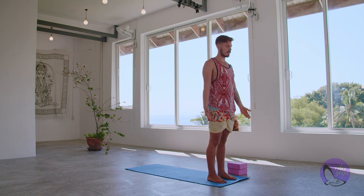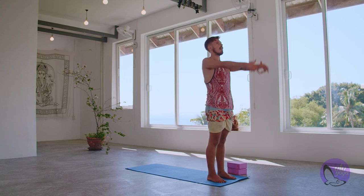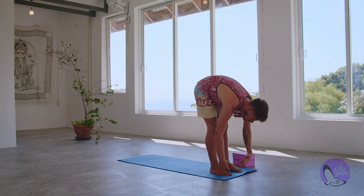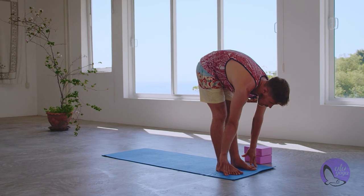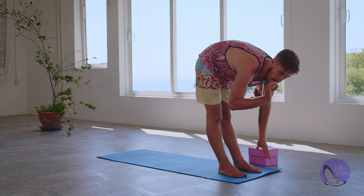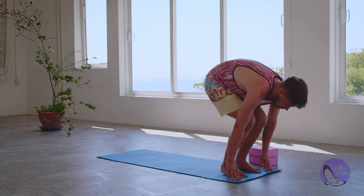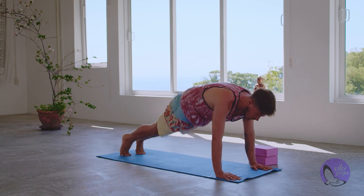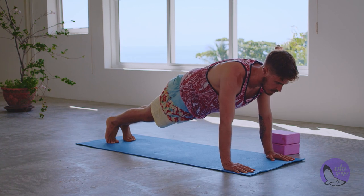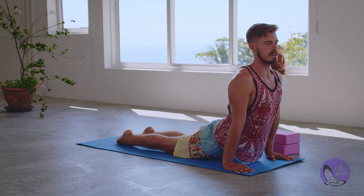So again, we start off nice and simply, super normal, Tadasana. Inhale, hands go up. Exhale, fold forward at the hips, Uttanasana. Inhale, Ardha Uttanasana. Now exhale, we're going to do the jump back first with two hops. So my fingertips come down and I jump back once and twice. Super easy, plank. Knees, chest, chin, or chaturanga.